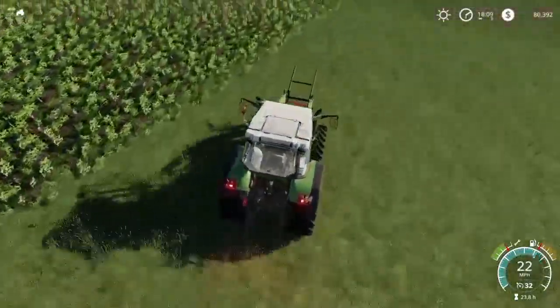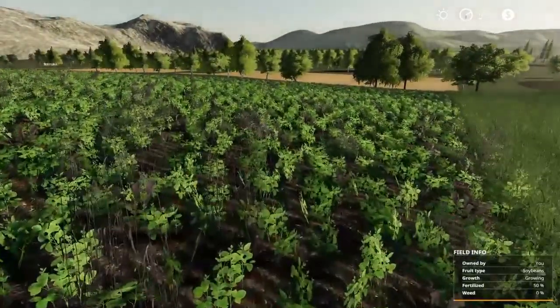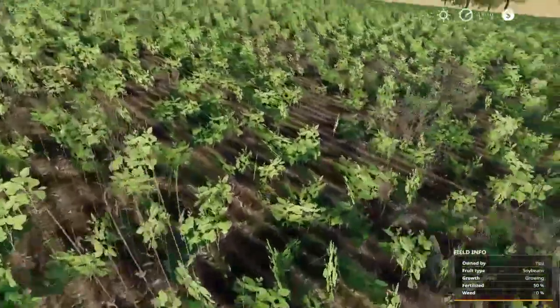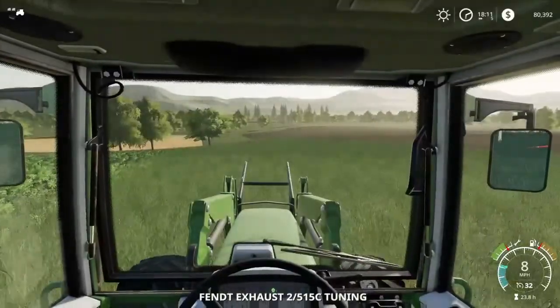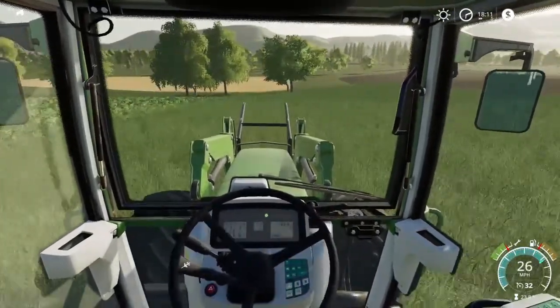So the crops are clearly through. So we can see our soya beans, which are very clearly there. So I will give them a fertiliser, and then that'll be it. Just an added little job tonight.